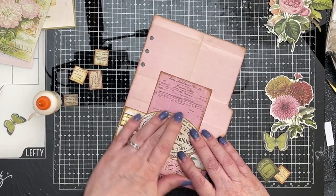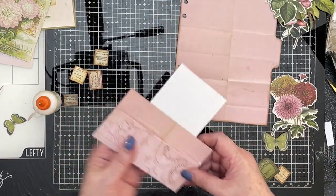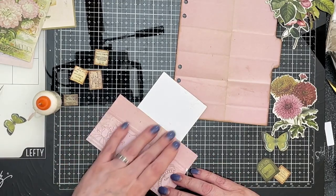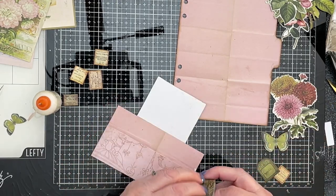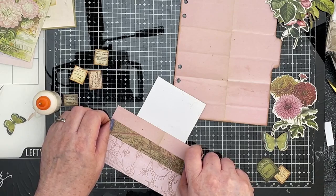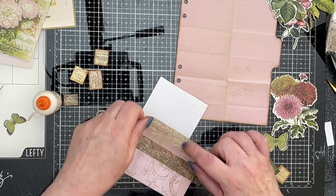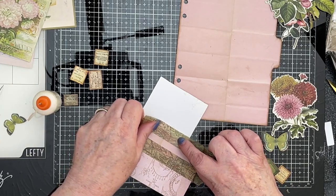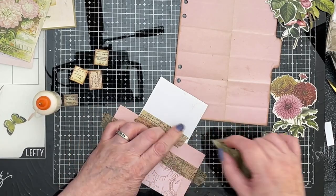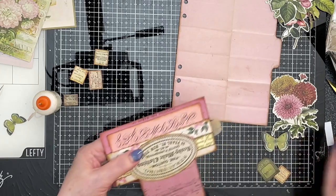That's okay. Right, so before we do any of the tarting up bits, I just want to put some masking tape there, otherwise when you put the card in it will catch on that and that. So I've just got masking tape would do. I'm just going to put washi tape along there and also along there. That's fine. Just trim off the excess.